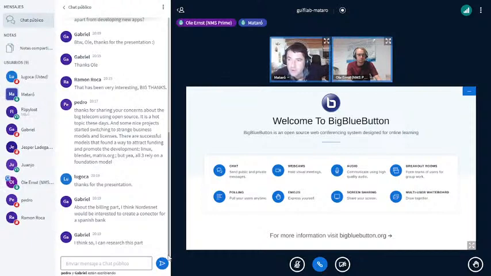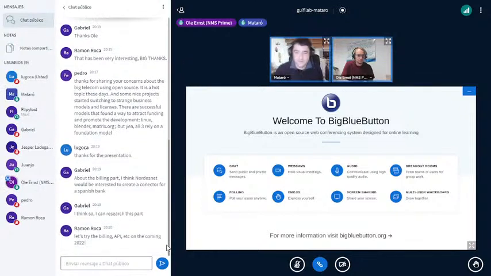By the way, there are no more Guifilabs on the way for January so far. So let's try billing, IP, etc. in the coming 2022. Interesting. If some of you are interested in being involved in this kind of Guifilab, feel free to write me an email or text me or whatever you fancy. And as I said, we will arrange it.